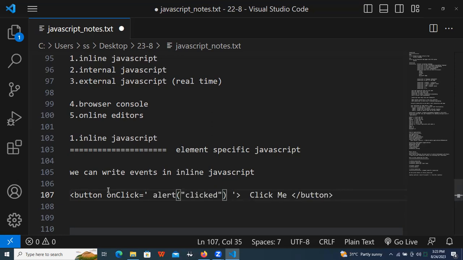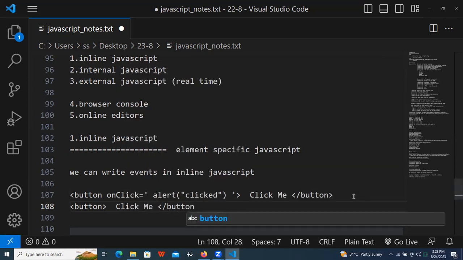Or for onclick, you can give double quotes outside. For example, let me write the same button. Button. Okay, again I'm writing a text called click me. For this button, I want to write the attribute onclick again, O small, C capital letter. Now this time I'm giving double quotes for the attribute.